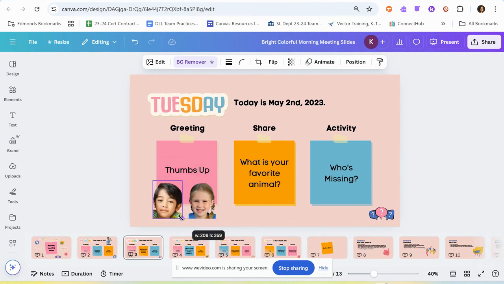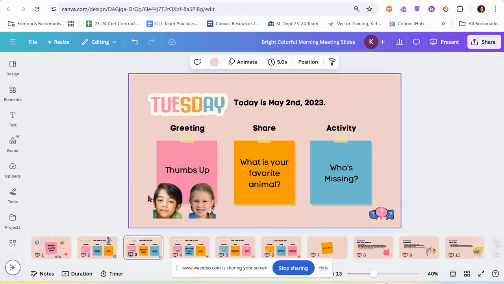Now the students can see the 2 students who are paired together for this project, or in this case, the greeting for Tuesday. So this is just a really great way for students to be included in daily routines and procedures, showing leadership, or various ways to build a sense of belonging into the classroom. I hope you can give this a try.